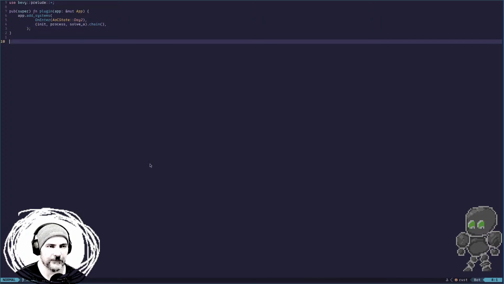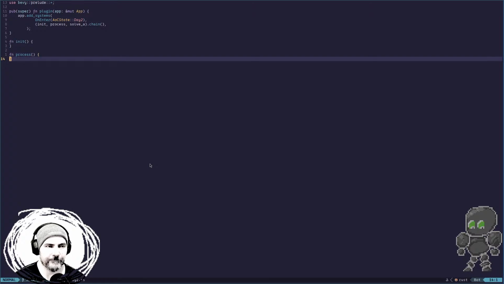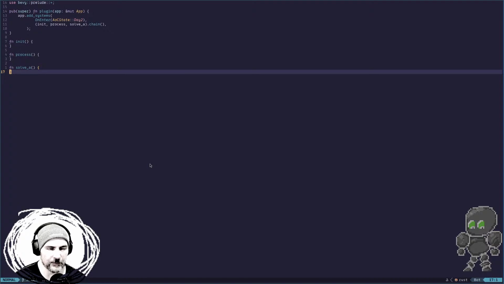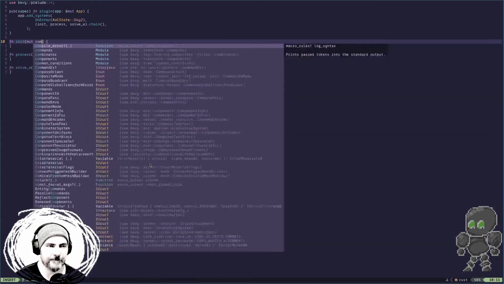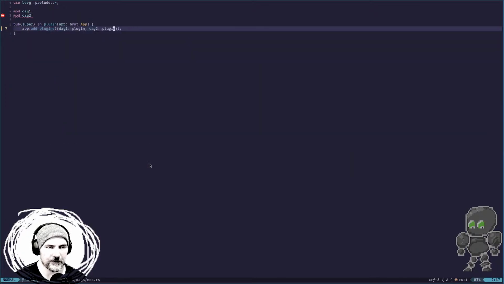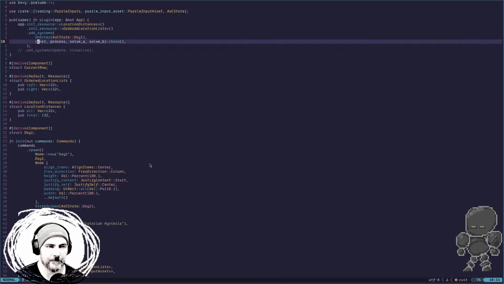So we're going to need functions init, process and solve A, because every one of these problems will be in 2 parts. Init is going to need commands. And we'll grab a bunch of stuff from the other init. Probably this.